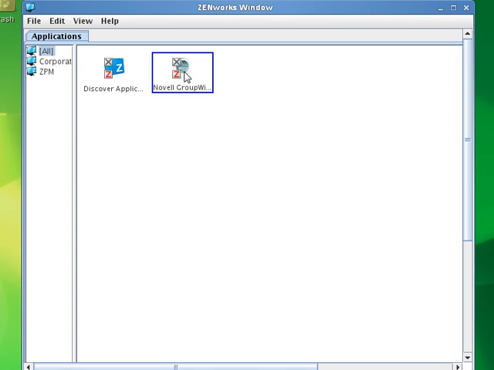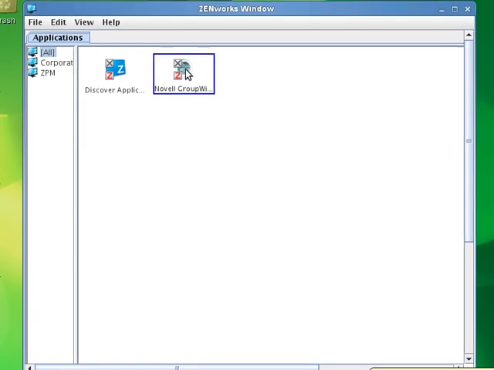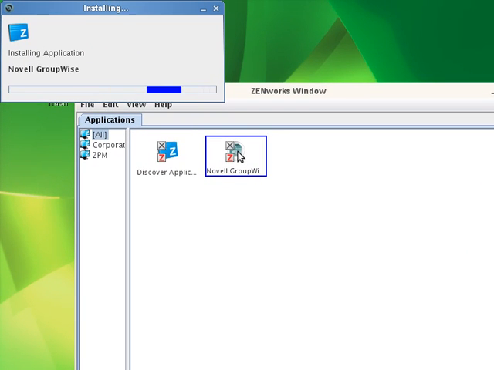Here you can double-click the application, and just like on Windows, you'll see that it begins installing that application if it's not already present. The difference, of course, is that instead of installing an MSI, it's busy installing a set of RPMs. Currently, it's most likely downloading the RPMs from the content repository on the server. Once those RPMs come down, it will then install those RPMs and then execute the client.